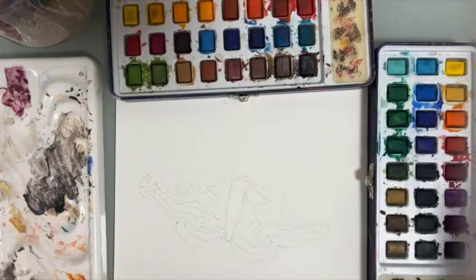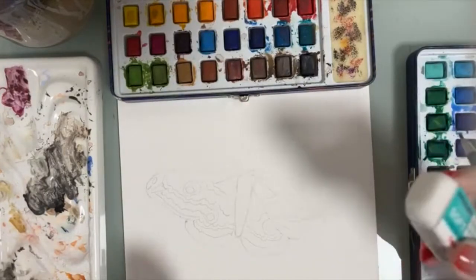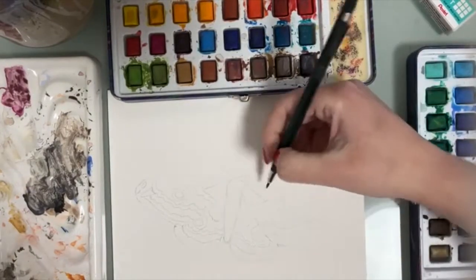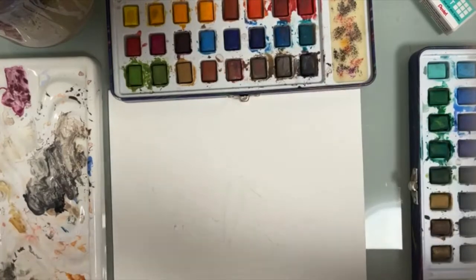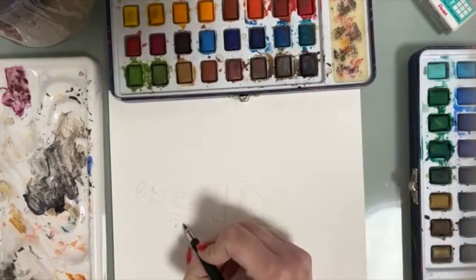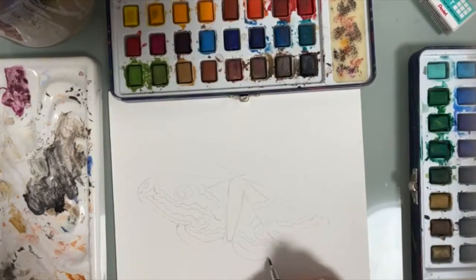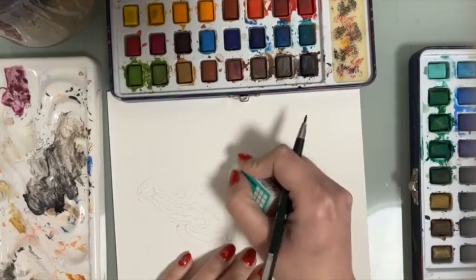So I'm going to show you how to paint them. And also, if you're a beginner, I think it's a really good subject as well, because we will be using a limited palette. The moth I picked out has mostly brown and black and some gray, so we won't be using too many colors. I think when you're starting out, it's really good to paint with a limited palette.